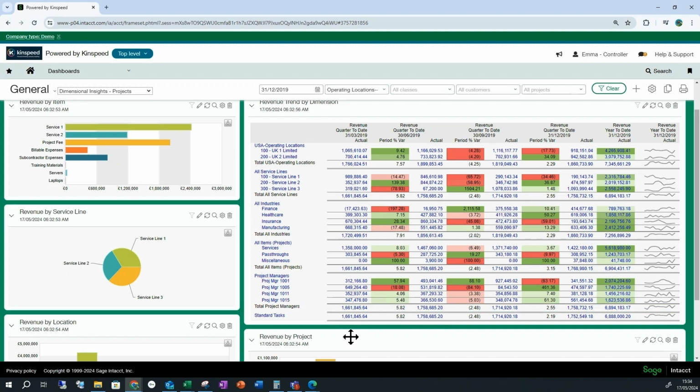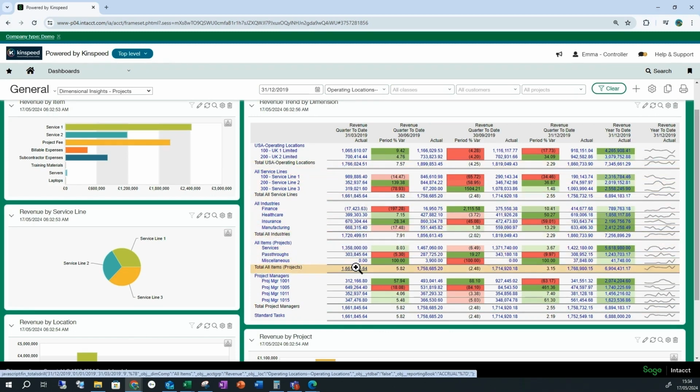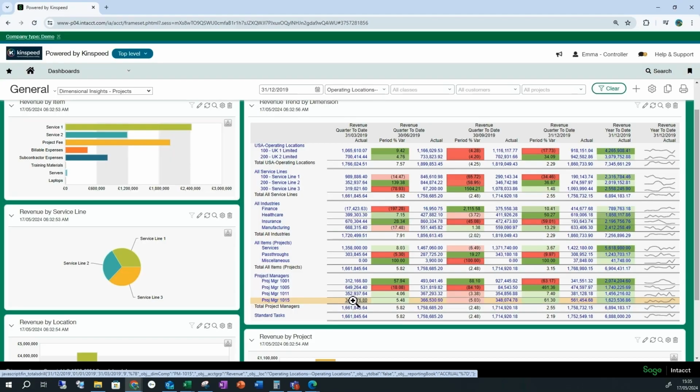So we'll see the figures repeat themselves, but we're looking across company locations. We're looking across classifications. How did we classify that revenue? What industry did we look at that revenue from? Was it a service or a pass-through? Project manager. In this instance, we've got projects in this environment. Which project manager generated that revenue that we're looking at? So that one single report that you normally get that says this is what my revenue is, we've now looked at it in 1,000,001 different ways.